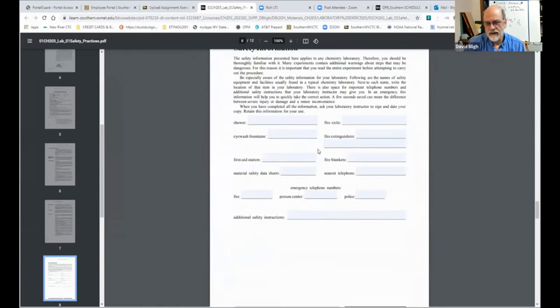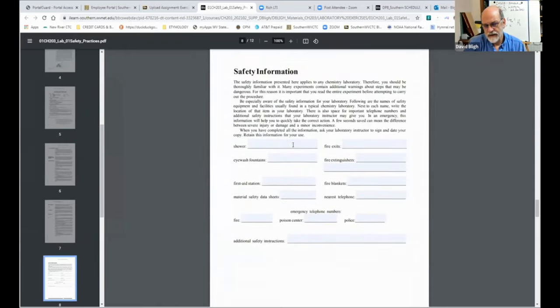Safety information. This is going to be probably a little bit difficult to fill in because we're not in the lab, right? So where's the shower? Well, if you've never been in the lab, you don't know where the shower is. So I'm going to grade this really leniently.